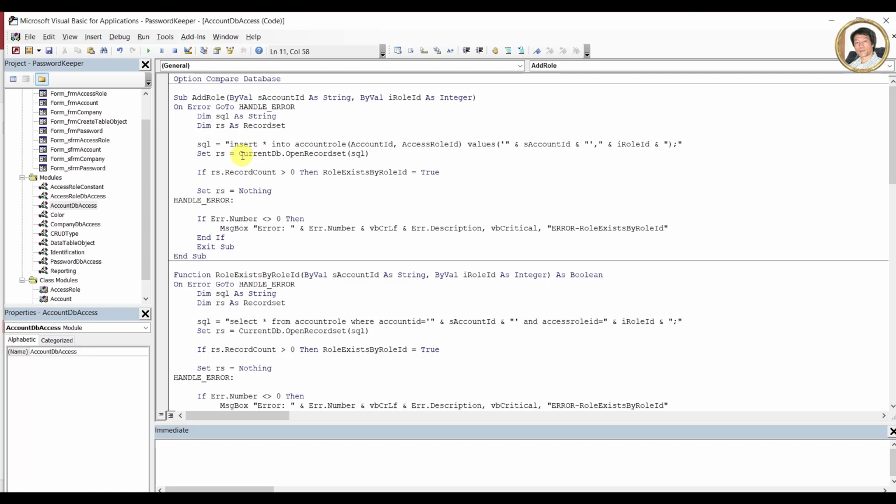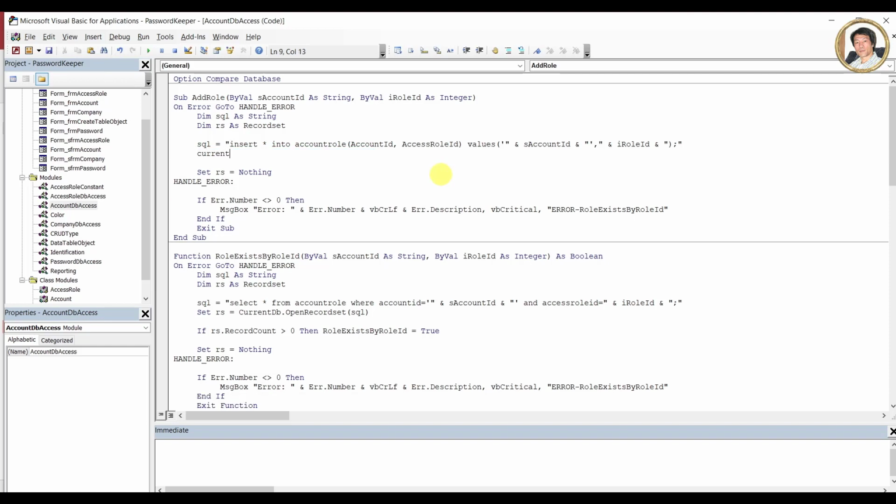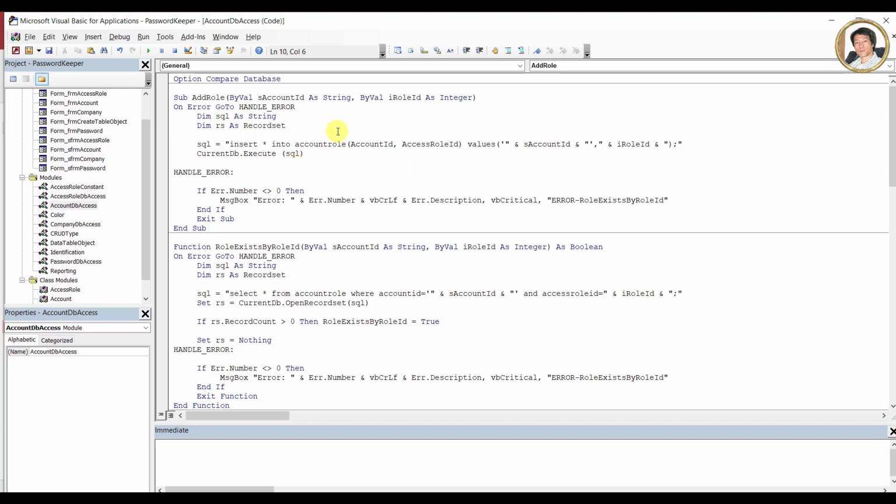And then instead of doing that, we can just say current DB execute, just like that. And now copy, paste in there. That's how we are inserting into a row.